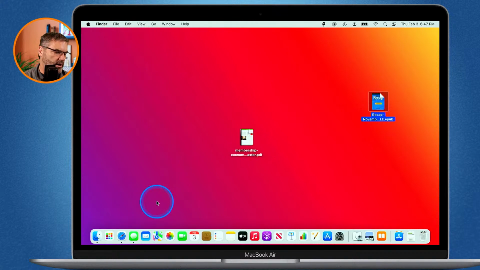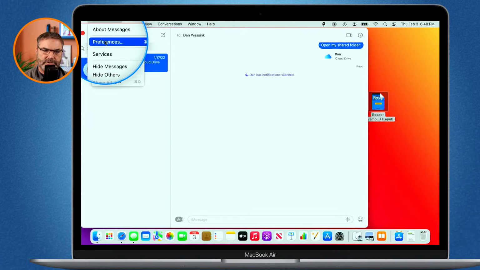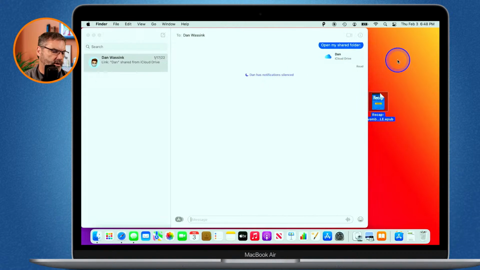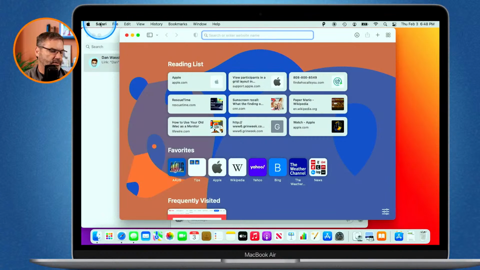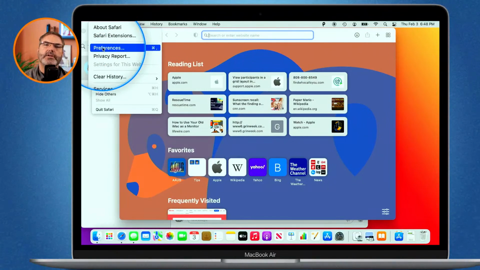If I open up Messages, the settings for Messages are under Messages. If I open up one more, Safari, guess what we're going to see under Safari? Preferences. That's very consistent. But on the iPad and the iPhone, it's all located within the Settings app.